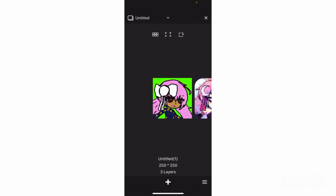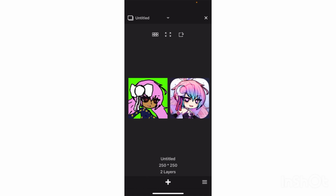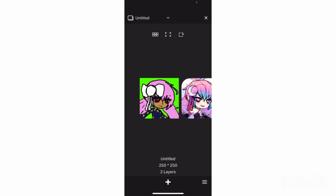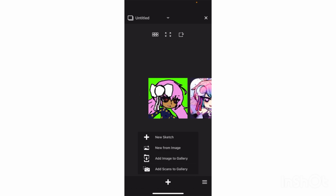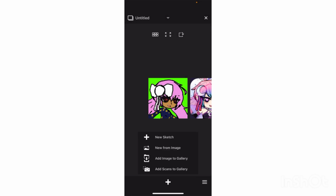This was another one I did. So it was from this one to this one. It actually took longer than I expected. But, you know, new from image or new from photo or import image, whatever it says for your app.